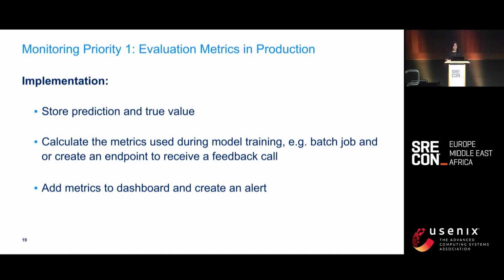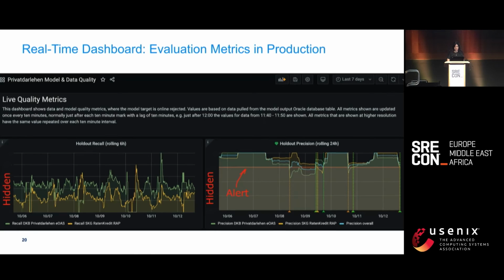So you store your prediction and you somehow attach to the system that has the ground truth. And then you calculate with a batch job, or you have maybe an endpoint that receives the feedback, and you calculate these metrics regularly and put them in a dashboard and you create an alert. This is very uncommon. Not a lot of people use this. Even the MLOps frameworks slowly only add this. So I recommend you do this. This is a live dashboard I had when I was at a bank for loan applications. So I had a small holdout where I had recall and precision, and I could have a live alert.